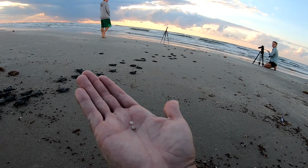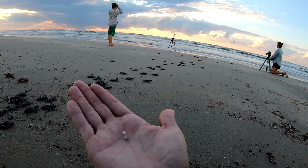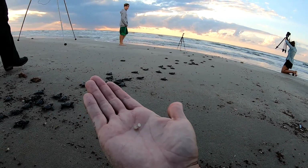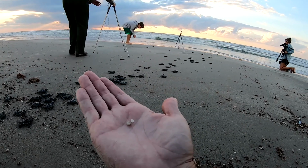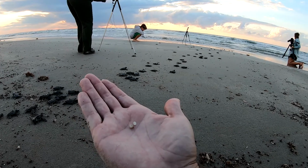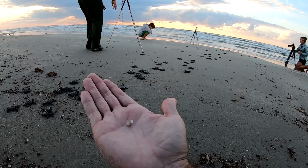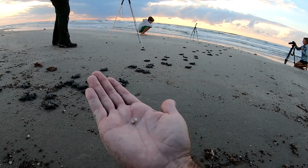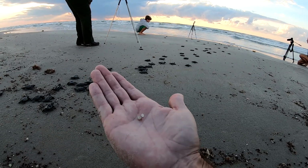So we have this citizen science project called Nurdle Patrol, where people go out for 10 minutes and they look at the high tide line and they count how many pellets they find in 10 minutes. Then they go to nurdlepatrol.org and they put how many pellets they found in there, and it shows up on a map. And then that map they are able to print up digitally or hard copy, and then they can take it to the regulatory agencies and say, look, this is the problem in our area and we want to do something about it. But not only that, those concentrations within that 10 minutes of the pellets they find tells us information about where these pellets might be coming from, so that we can try to stop it from happening.